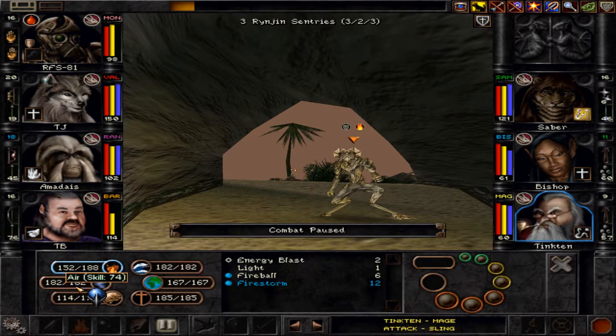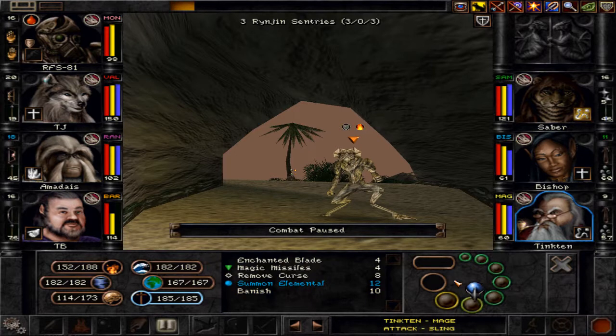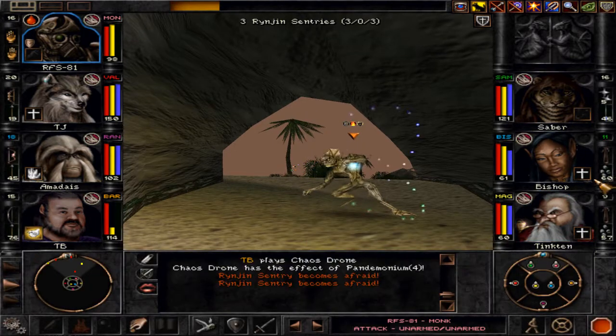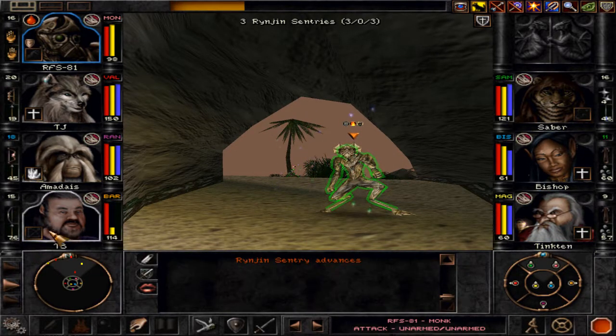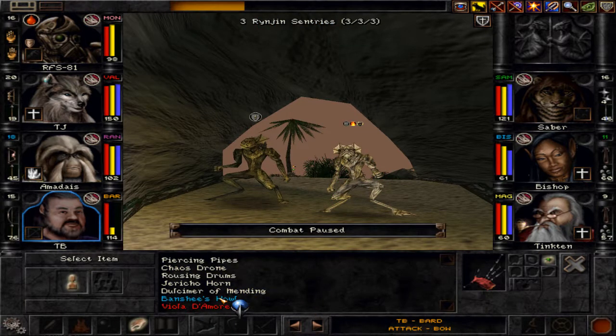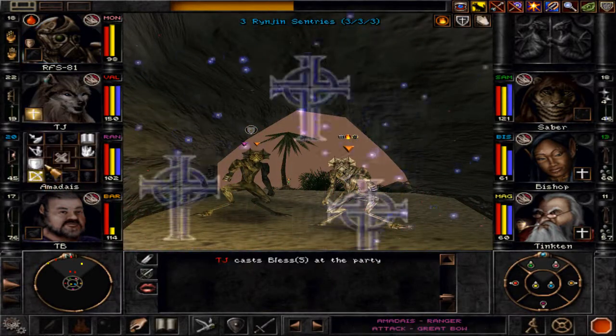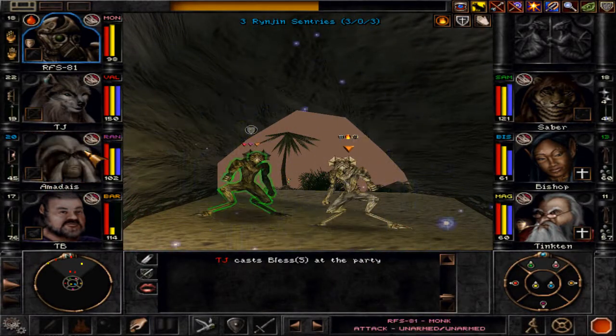TB is very much a support character now, but he's a very useful support character, so I won't complain. Right then. All his moves have got a pretty good chance of landing, so Banshee Tower, let's try and hex them as well. If I can hex them before they hex me, that'd be useful, because then they probably can't cast a hex.